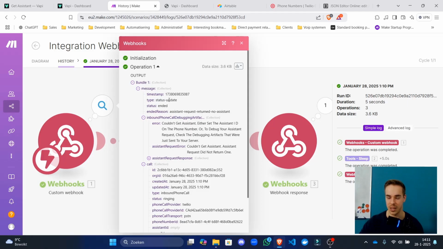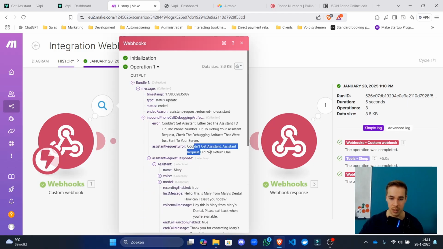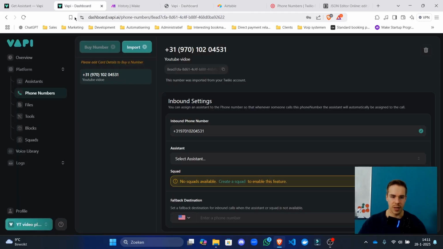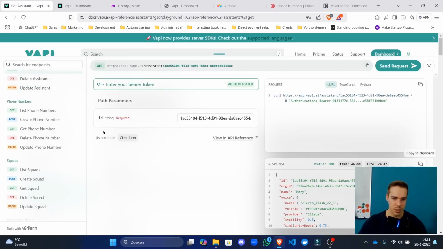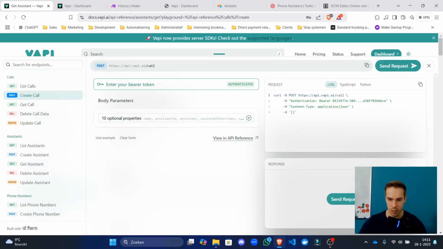The status update in this case is the call ended, and it's going to tell us why the call ended. Let's see. Couldn't get assistant, request did not return one. So it did return an assistant, but we're quickly going to have to look at the documentation in order to see what went wrong.